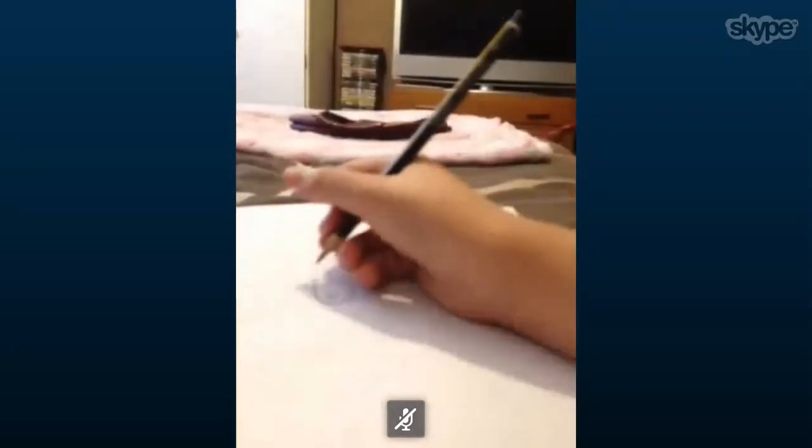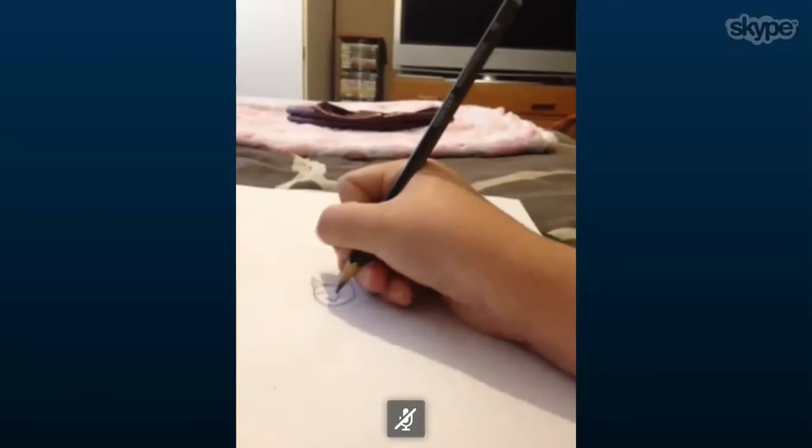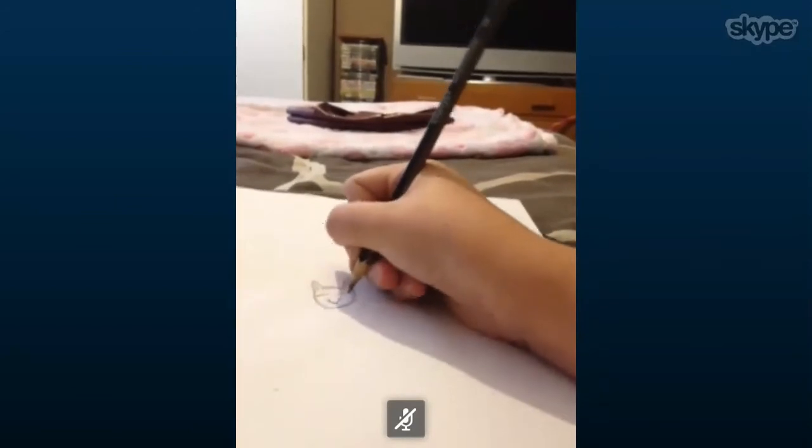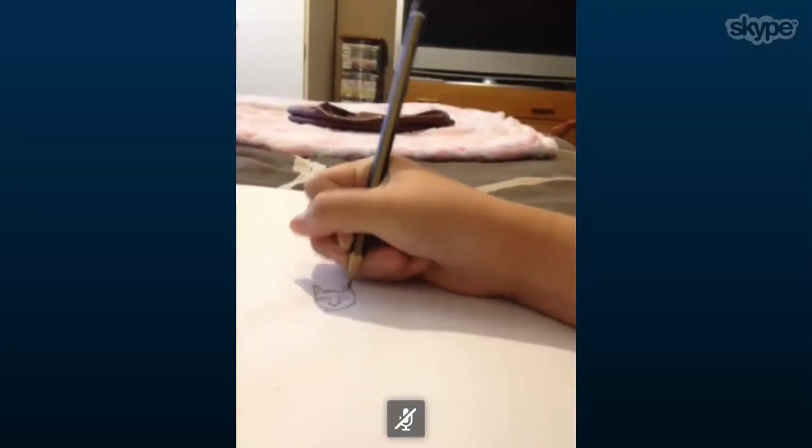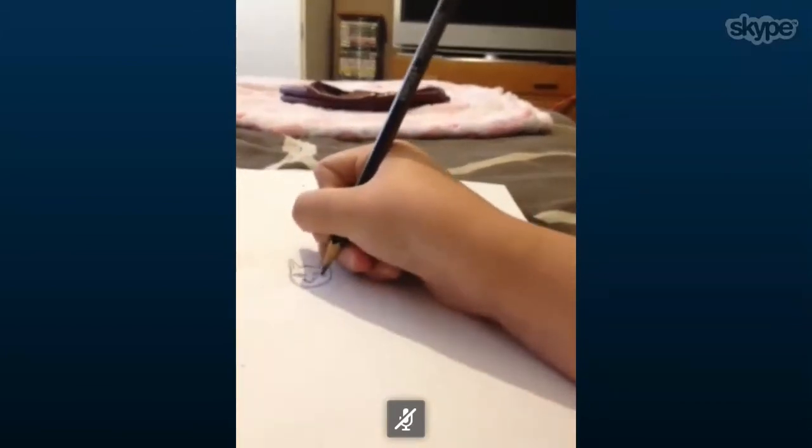Now we want its eyes, and we're going to go for these quite nice big cute eyes. So just make two arches like that, and then connect them so you have the shapes of the eyes. If they're empty the fox looks a bit creepy, so you've got to fill in what would look like a shine in its eyes, and then colour the rest and make a mark where you would have the colour of its eyes.